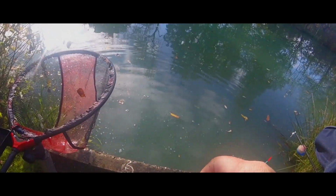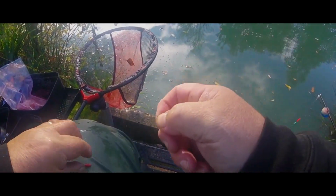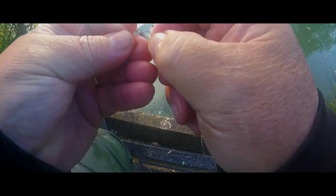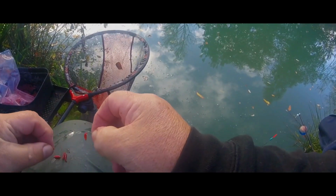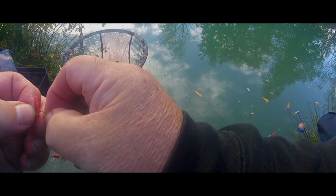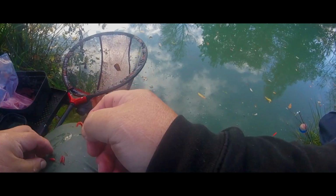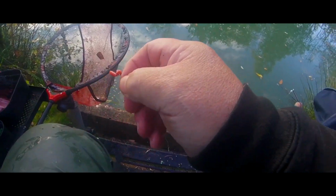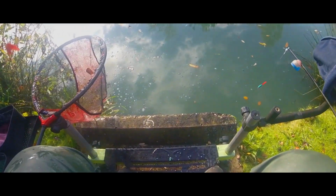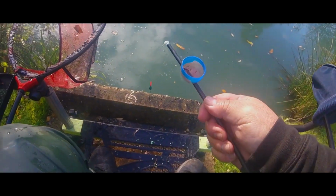Let's put some dead reds on. What I do is, with the dead maggots, I'll drop a couple onto me trousers, if I've got these trousers on, so I can see one of my ones here that's still a little bit alive. Right, I'll get three on. Drop that down there. Let's put a few maggots in here.